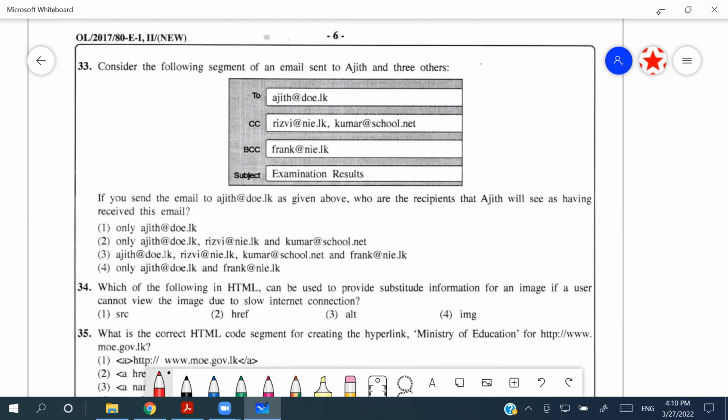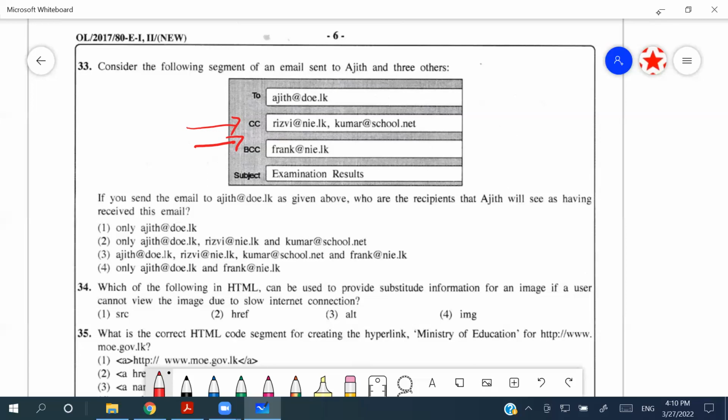So they have used Ajit as the main recipient. They have a carbon copy given to the Rizvi and Kumar. So Ajit can see this mail is being sent to the Rizvi and Kumar. There is a blind carbon copy to the Frank. So neither the Ajit nor Rizvi or Kumar will have the idea that this email is being sent to the Frank.